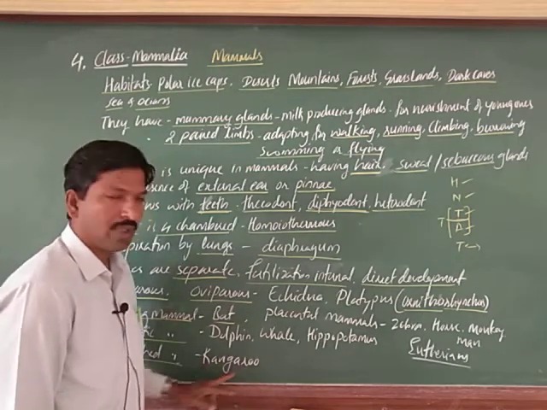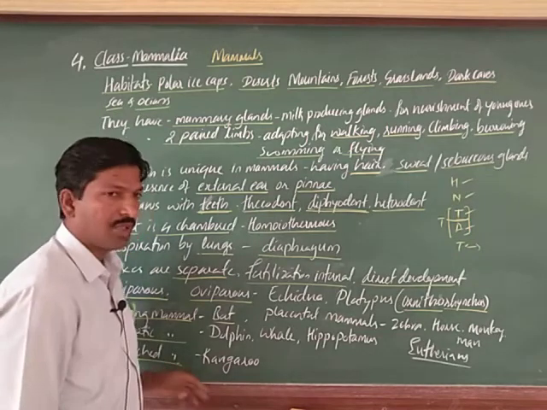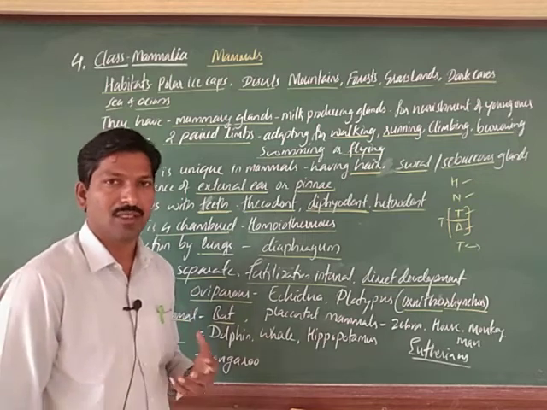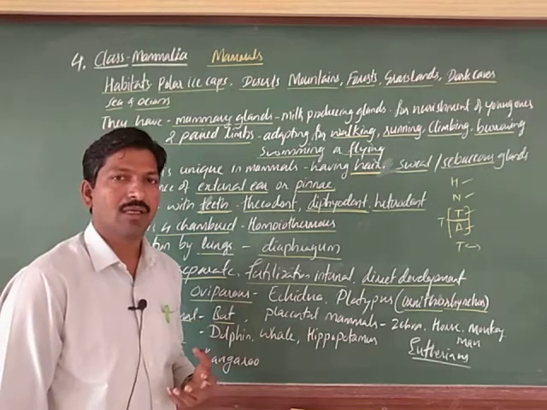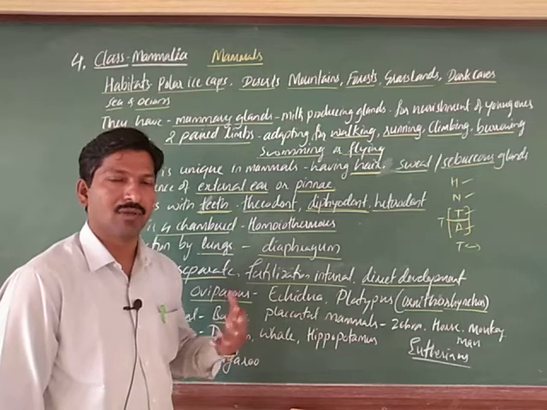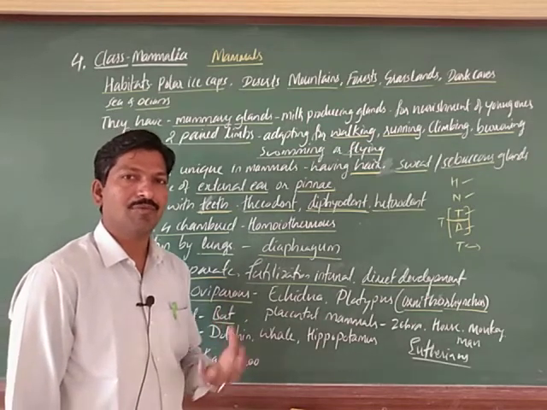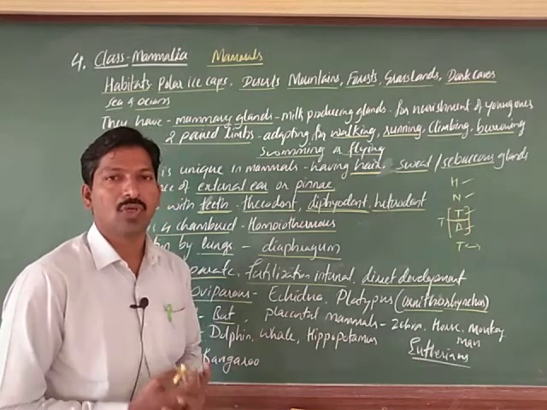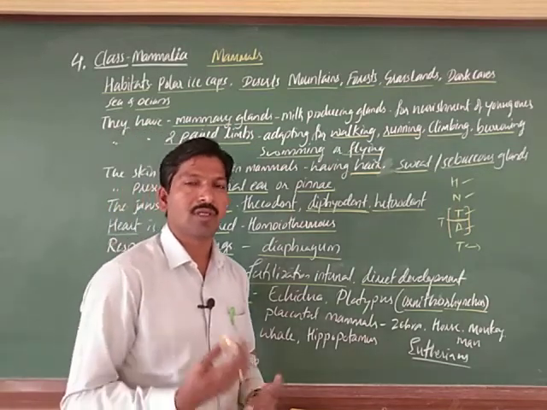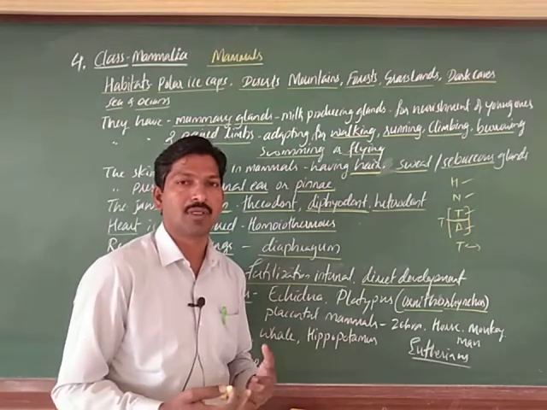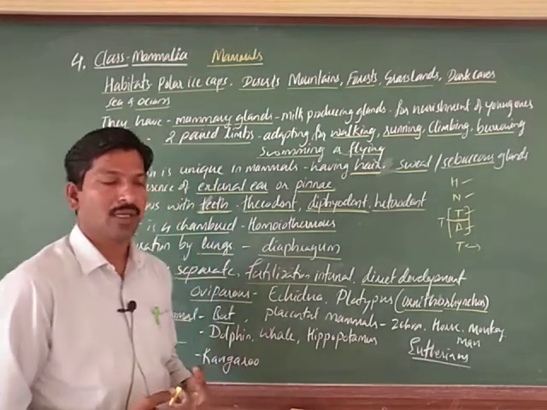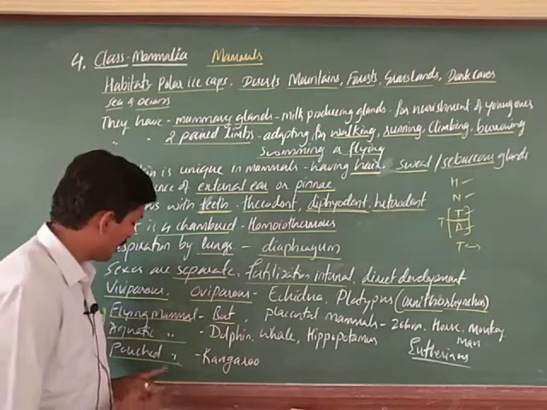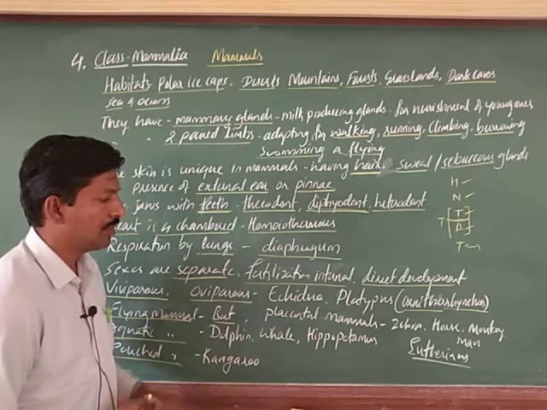The kangaroo is one example of pouched animals, because the baby is not completely developed inside the uterus of the female. The premature baby is delivered, and they keep that premature baby in the abdominal pouch. In that abdominal pouch, further development takes place, so it is an external development. The kangaroos use that pouch, hence we call them pouched mammals. Many are there, kangaroo is one example.